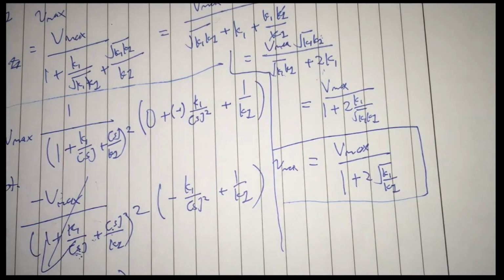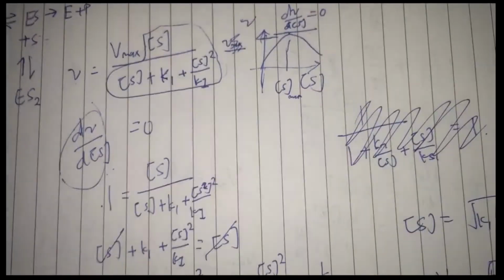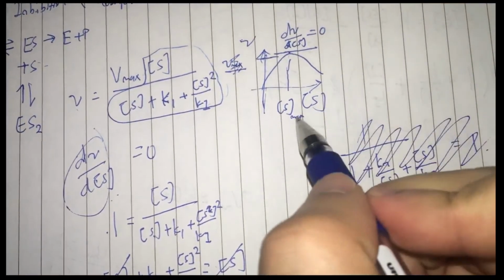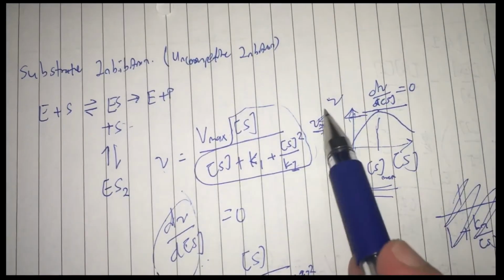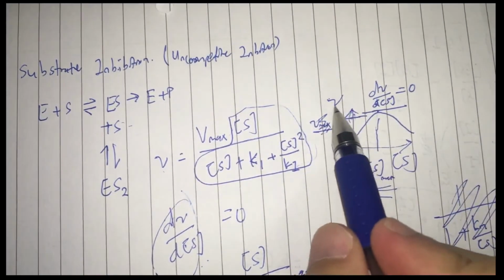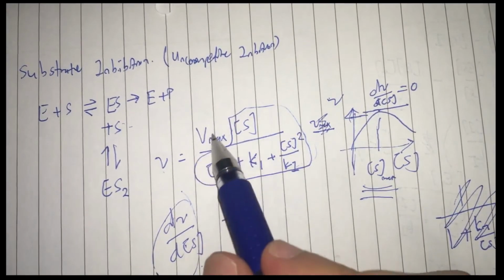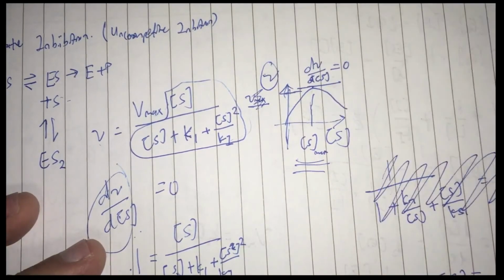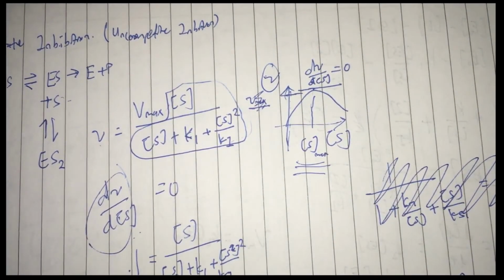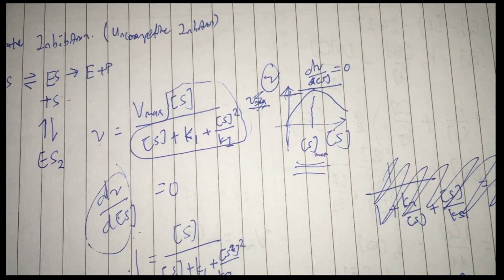Okay, so that's probably it for this video. I won't be spending too much time longer. So in this video, we have learned about the non-competitive inhibition and the substrate inhibition. We found out where this Smax was and where this Vmax was. And we know that this Vmax will never reach this Vmax so long as there is substrate inhibition, because we just mathematically derived it. Well, if the substrate is inhibiting itself, it will never be as much as when the substrate is not inhibiting itself.